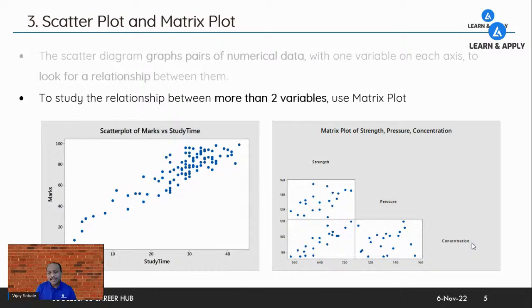Of course, many times we also need the help of statistical tools, because it's not always necessary that graphical tools will give you 100% correctness, or we can say clarity. Because if you see here, sometimes the relationship is on the boundary. So we can say it's a very weak relationship, or not a so strong relationship. To understand that relationship, we can use statistics. But if you want to see whether it is a strong relationship or not, nothing is better than these graphical tools.